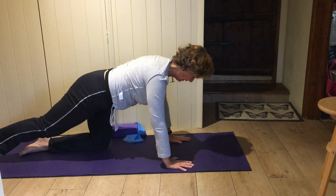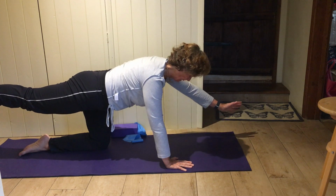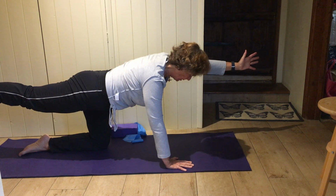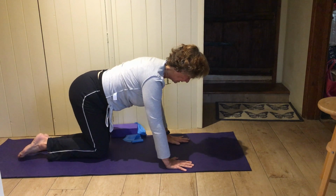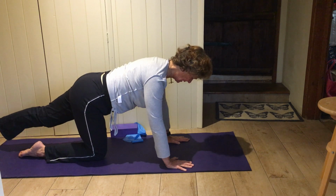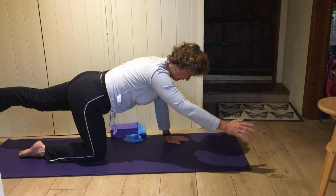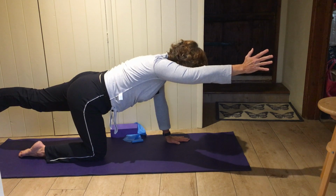Slide one leg back, float it up. You could take the diagonal arm out in front, maybe thumb up. So like you're going to shake hands with somebody. Hold there. Good. Come down nice and smooth. Imagine Granny's best cup and saucer sitting on your bottom. Keep that there. Slide the leg back, float it up. Tummy up away from the mat. Then the diagonal arm. So you're really working on smooth control here.